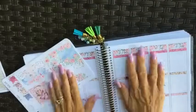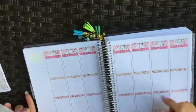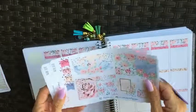Okay, so I have all of my headers, the date covers, and the bottom washi laid down. I think it looks absolutely gorgeous. So let's go ahead and get the full boxes laid down.